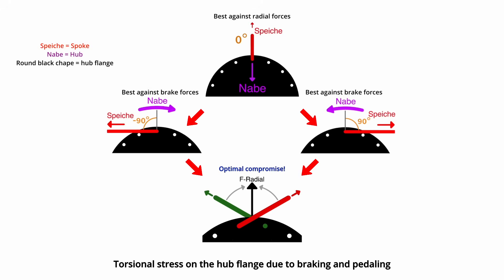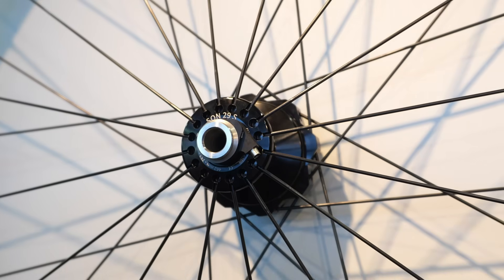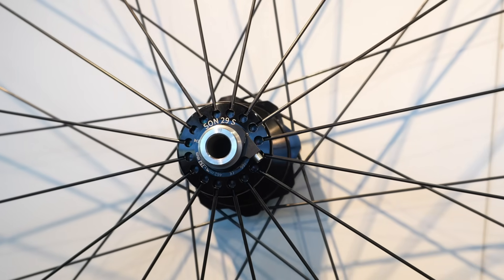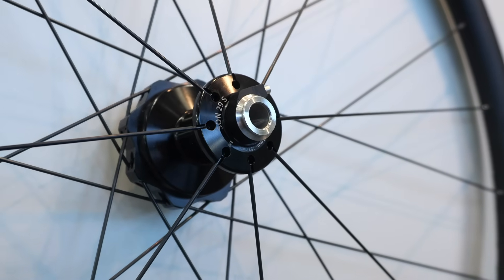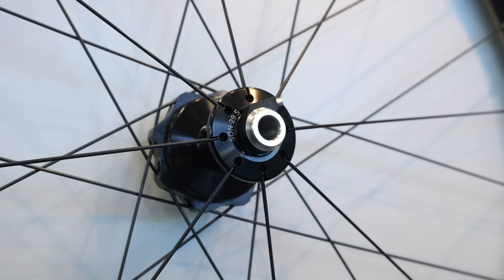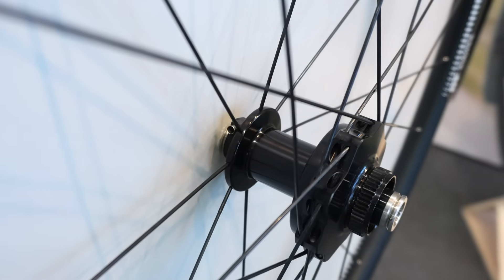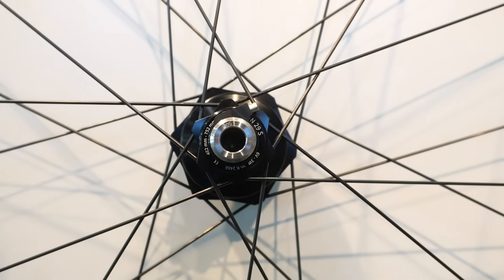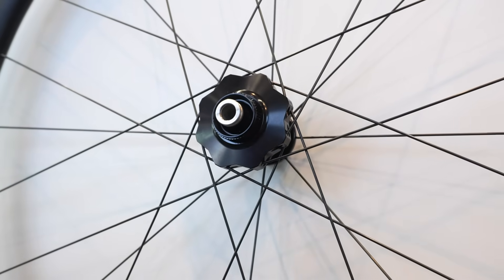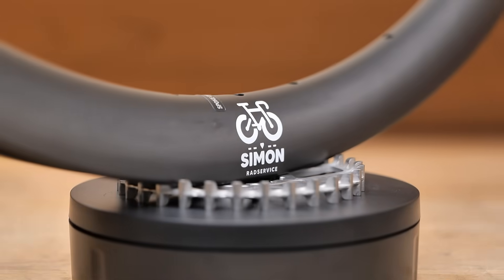I chose the tangential version because with angled spokes, torsional forces produced during braking are distributed and absorbed more effectively. A colleague — also a bike mechanic — who built up a wheel using the new 29S TR version received feedback that it causes vibrations, which could hypothetically be due to the radially laced spokes. Whether that's actually true I can't say, but I think tangential laced spokes look nicer anyway, matching the lace pattern on the rear wheel, and I also already had suitable rims.